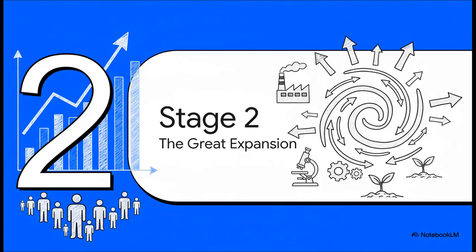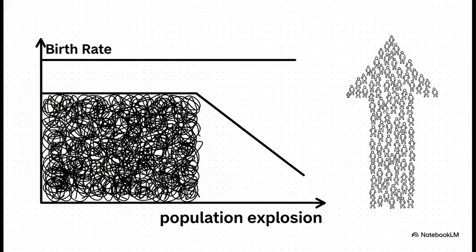All right, now for the drama. Stage 2 is where everything changes. This is the moment we see the start of that massive population growth that has pretty much defined our modern world. So here's what happens. The birth rate stays really high, right? That's just a cultural holdover from stage 1. But all of a sudden, the death rate absolutely plummets. And it's that huge widening gap between births and deaths that creates a population explosion.